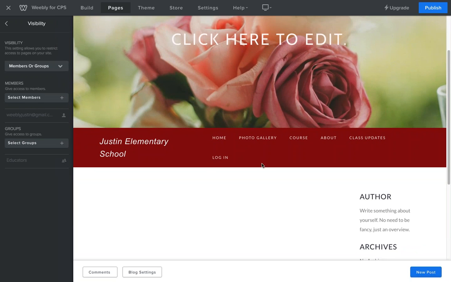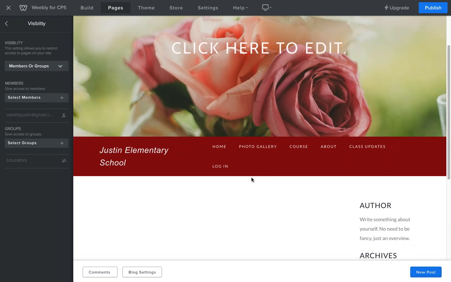I can't show you on this site just because it's not published, but when you go to the live website and you try to access a page that's password protected, you're prompted to log in. And so if I were to log in with an email address that is not part of this group and is not this one, this was a different one, then the page would tell me, I'm sorry, you don't actually have the permissions to view this page. So it recognizes who can access the page based on what email address they're using to log in.